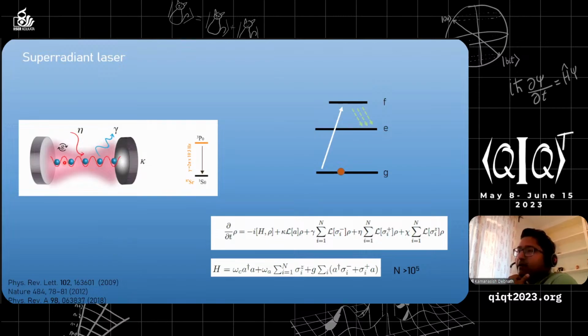So let's say we have this optical cavity, and then you have a trap with atoms. Eta here is the incoherent pumping, and then gamma, small gamma, is the decay rate of individual atoms. You have this light-matter coupling G, everything homogeneous, and the decay rate of the cavity, or the line width of the cavity, is kappa. And we will be considering that this is in resonance with the dipole forbidden transition of strontium 87.